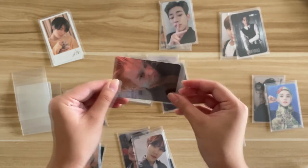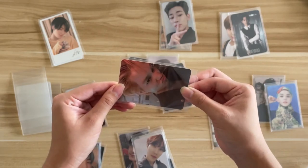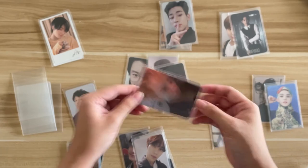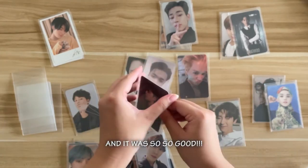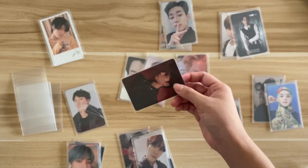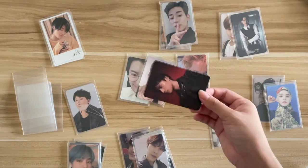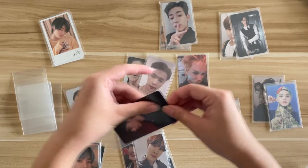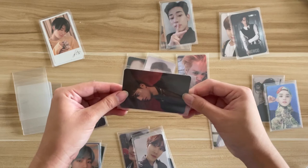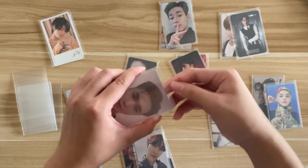Oh, today is also Kyungsoo's album release. Actually, really looking forward to that. I actually wanted to do a video reaction to his comeback, but I guess I just have to put that off some other time. But then again, I'm still thinking, because Kyungsoo is one of my biases.